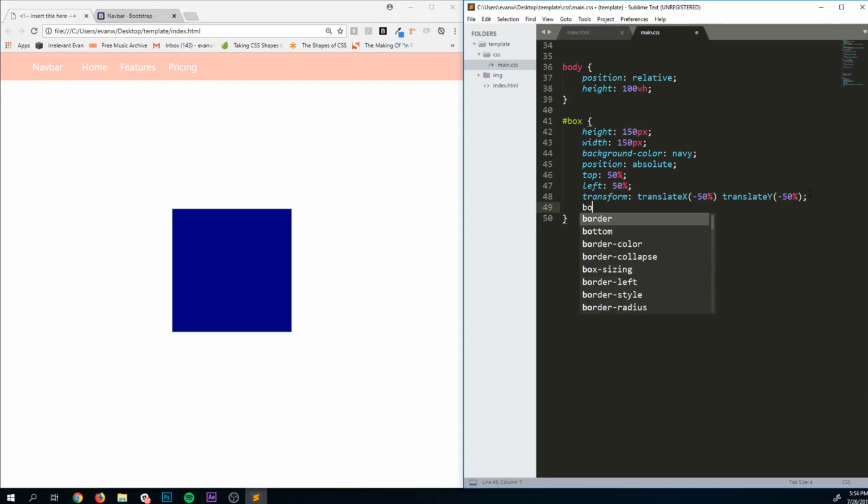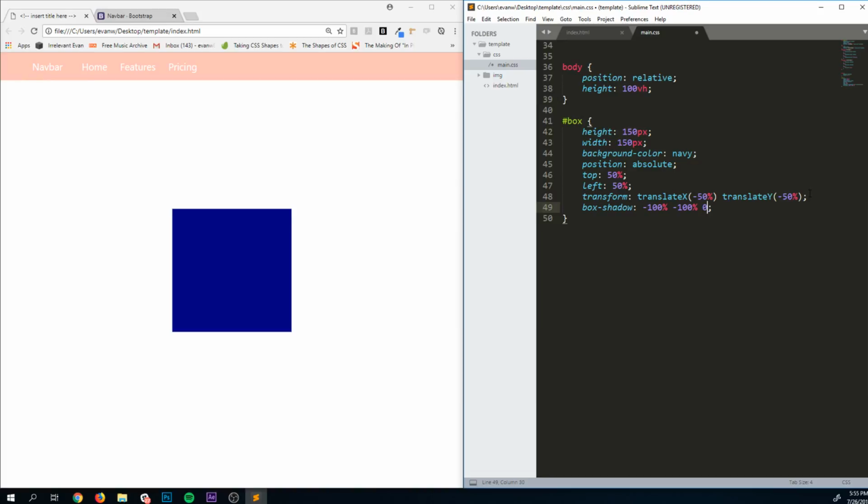Now, box shadow, what I was going to talk about, we can use any kind of dimensions inside box shadow that we'd like. So let's say I want it to be minus 100% on the x-axis, minus 100% on the y-axis.